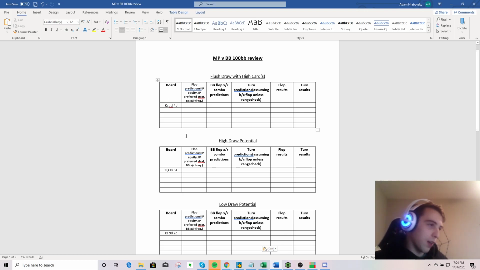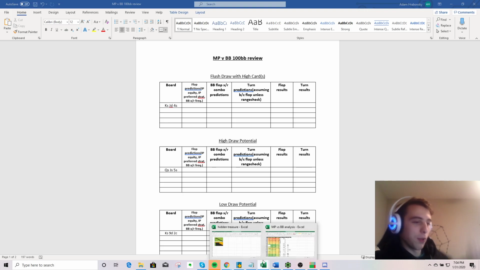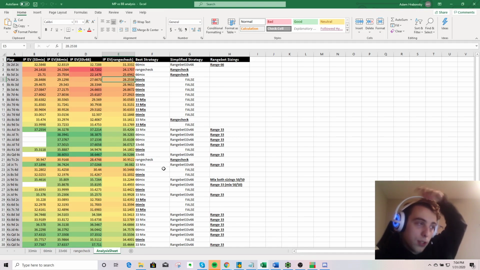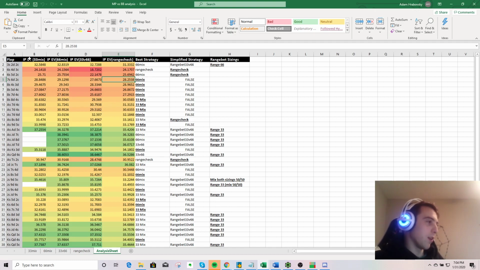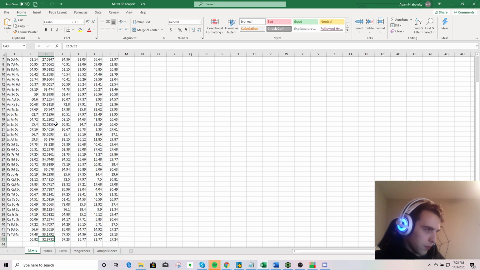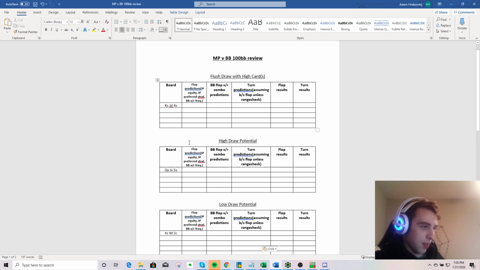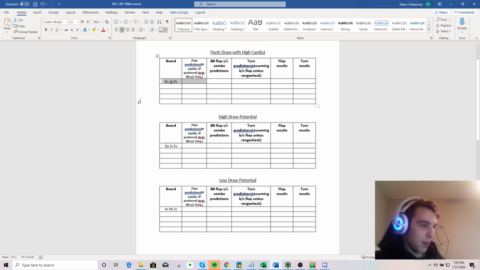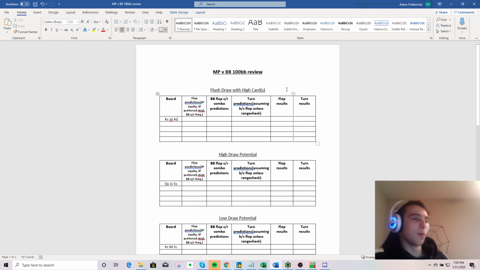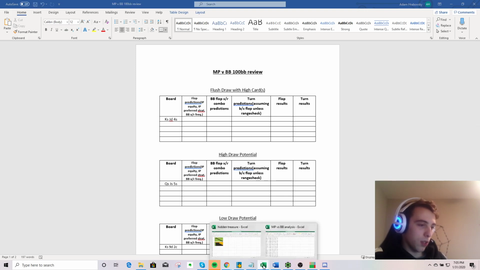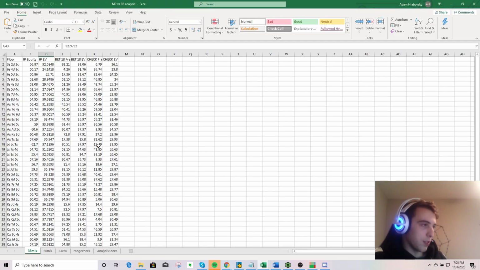For each of these boards, I already have an aggregate report set up right here, so we can see the preferred strategy for each of these flops. We have a 33 mix, 66 mix. These are all just boards and aggregate reports, and the flops that I picked here, I chose from the aggregate report, so we already have those sims done and can pull them up quickly. This is what the aggregate report looks like.